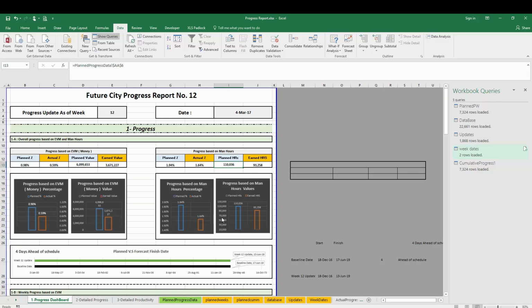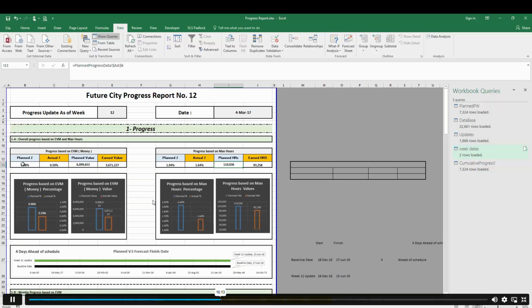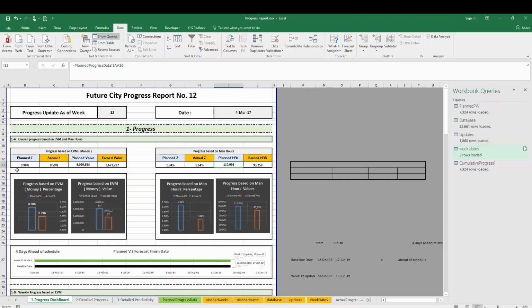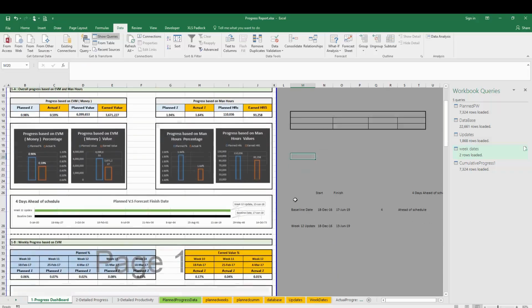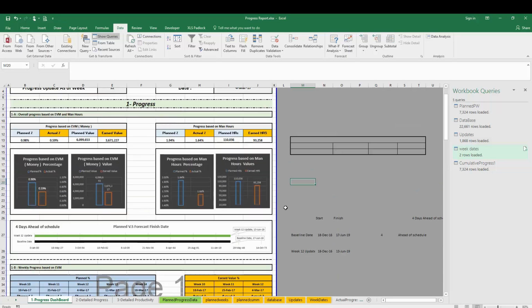So as you can see here, the planned percentage as per the earned value management is 0.89. However, as per the man hour, it is 1.94. And the actual percentage is also different with the two criteria. Okay, so I hope now you understand this section of the report and it was easy for you.